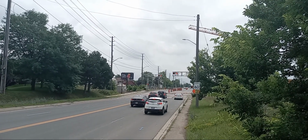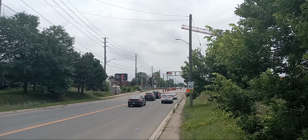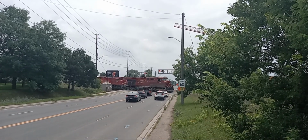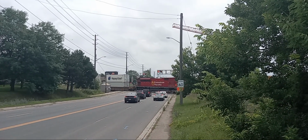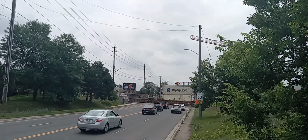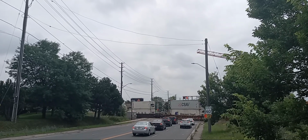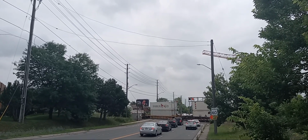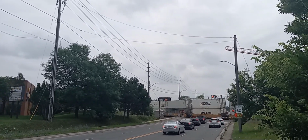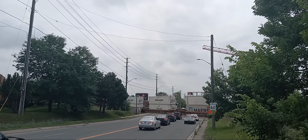Anyways, what do we got for power? This has got to be CPKC 113 coming. So we have 8727 and 7056. Symbol on this train is CPKC 113. This train originates from Montreal, Quebec, terminates in Vancouver, British Columbia. All on this July 16th, 2023 on Hunter Stewart Hobbies on YouTube.